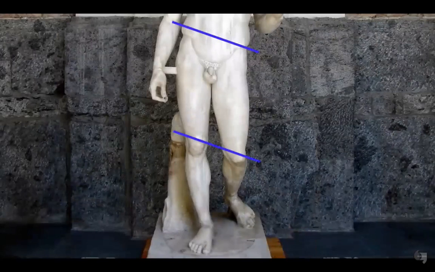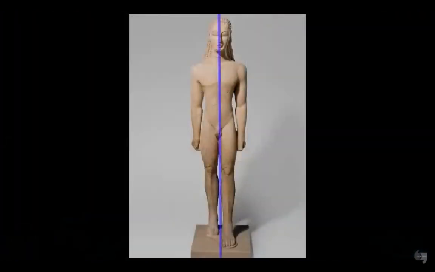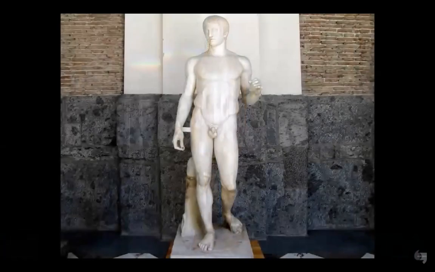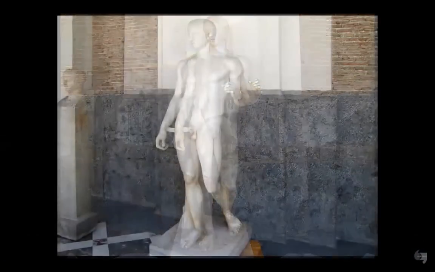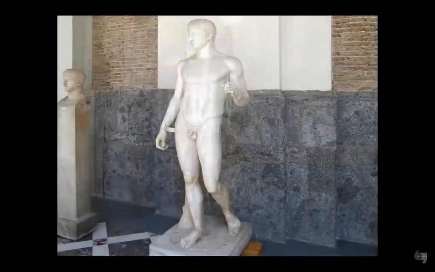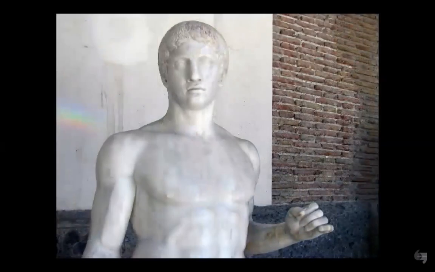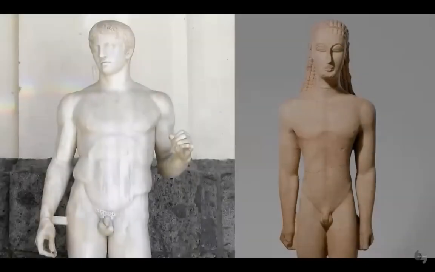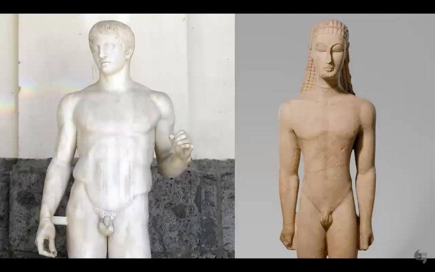And then look what happens as a result of that. In those earlier figures, there was a perfect symmetry and a perfect line that could be drawn down the center of the body. Here, there's a gentle S curve. And you can see, for instance, that his right side is compressed compared to the left side, because the left hip is literally hanging down over that free leg. It's not being supported. To complete that sense of balance and harmony, Polykleitos turned the head slightly, breaking that symmetry of the archaic Koros figures.